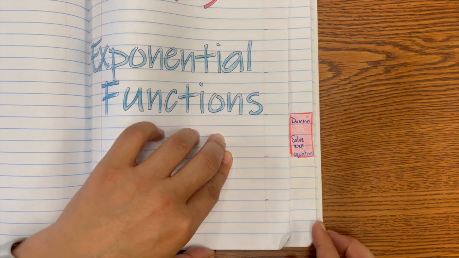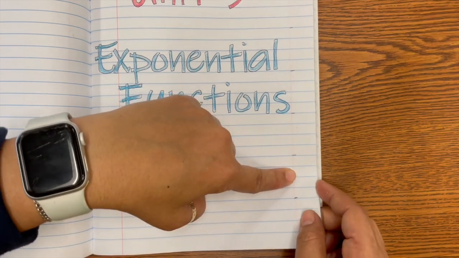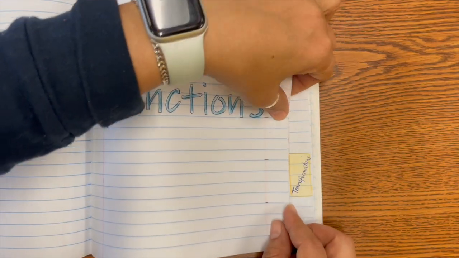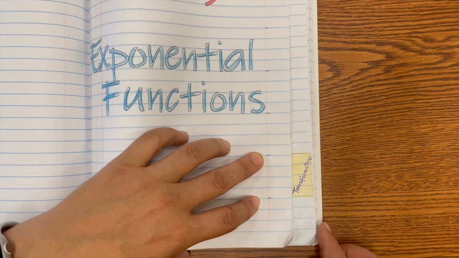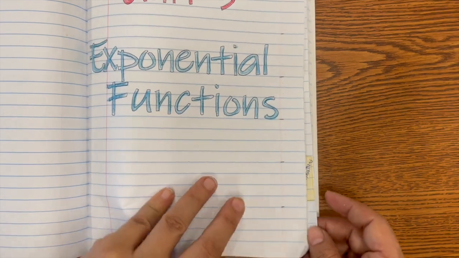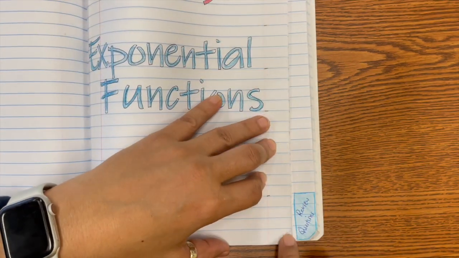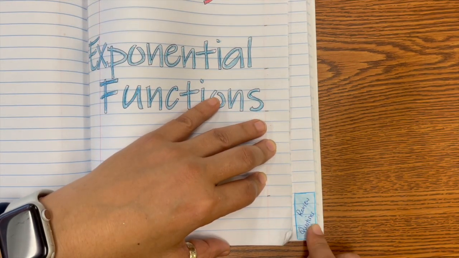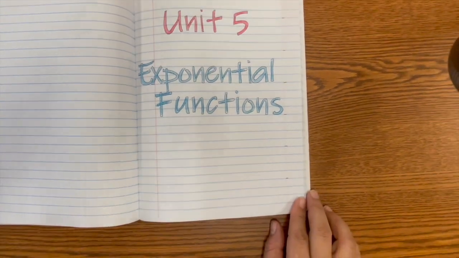All right, when you're done with that, take that page, move it over a little bit. We're on this tab now, so when you cross over here, it's going to be transformations. And then when you pick up the last page and move that over, the very last tab is going to be your review questions. All right, so first mark it out before you cut anything. It's four lines per tab.